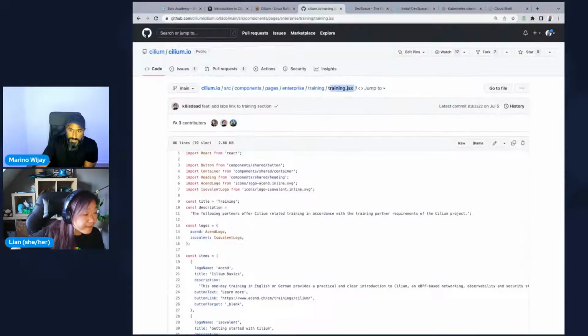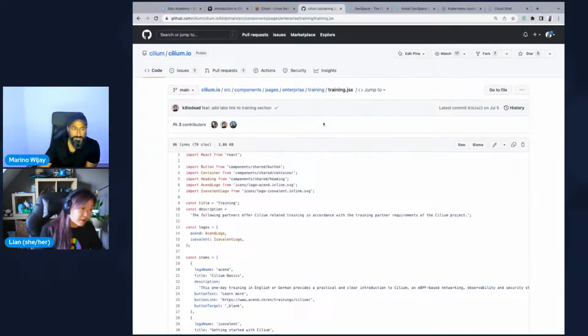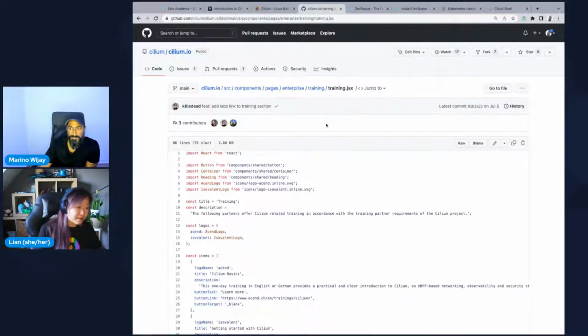So this is .jsx. Someone was talking when I was just literally on a space, and I was talking about this, and someone said this is effectively just HTML in JavaScript or something like that. Yeah, I'm seeing that they're importing React, so it seems like this is React, which I have never used, but generally the JavaScript frameworks all follow more or less the same principle.